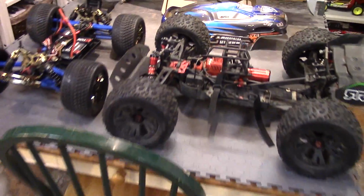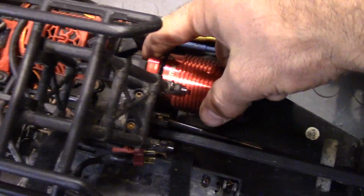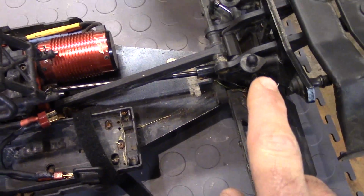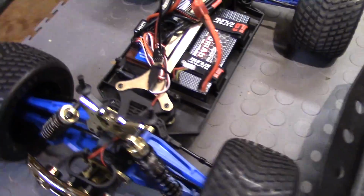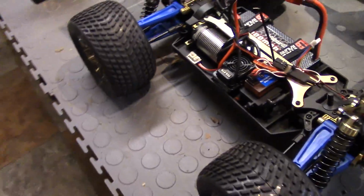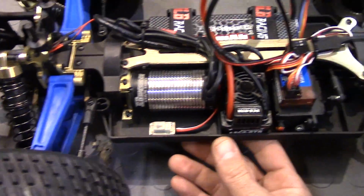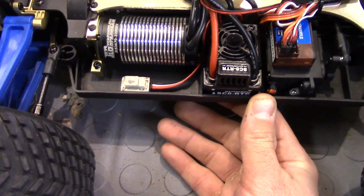Over here, same thing. The Arma Kraton layout. You can check your pinion. You can check all this stuff, pretty easy access on these. Now, like I said, some of your layouts aren't going to be as easy as these buggy style layouts. Like this JLB J3 Speed layout's pretty sweet too, and everything's easy to get to.